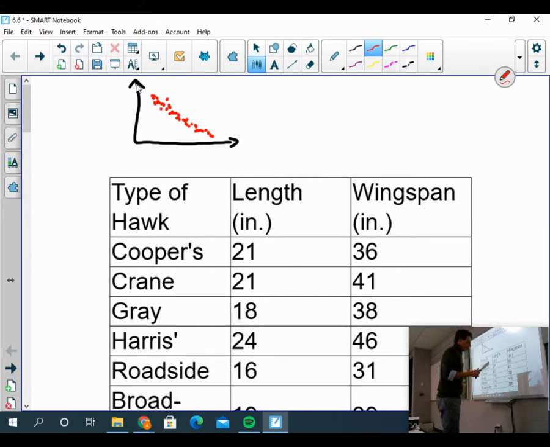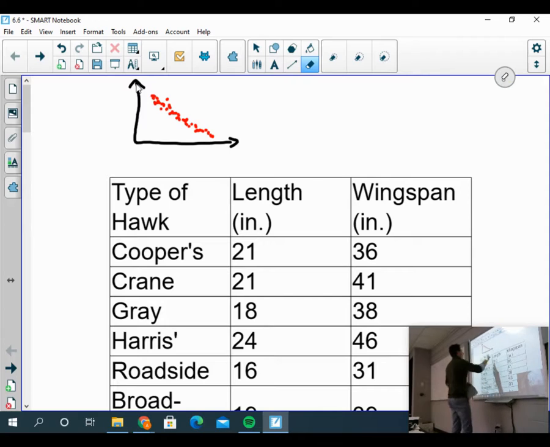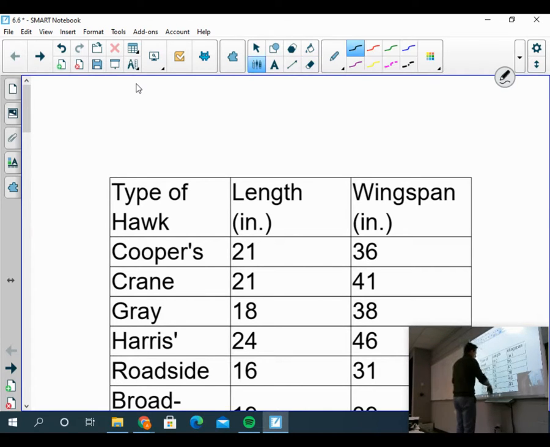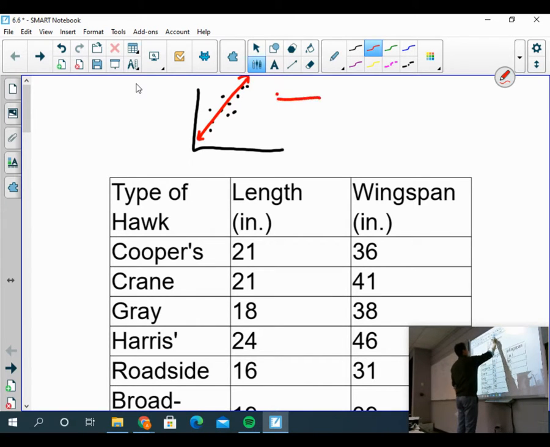Okay? So what we're going to do, and why we're doing it now, is you've probably seen a scatter plot before. But what we can do now that we know equations of lines is we can make what's called a trend line to estimate our data. You see, we've learned all about how to write equations of lines. Well, typically scatter plots, while they're scattered all over the place, will have a line called a line of best fit, to estimate the data.